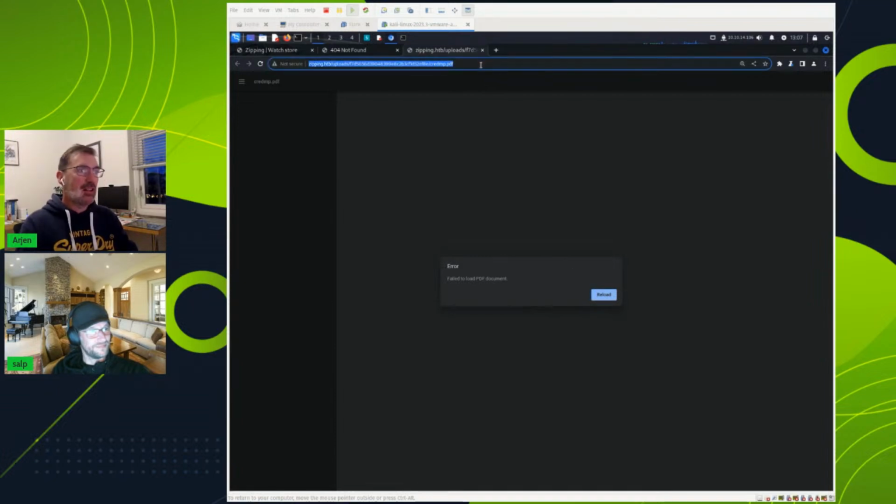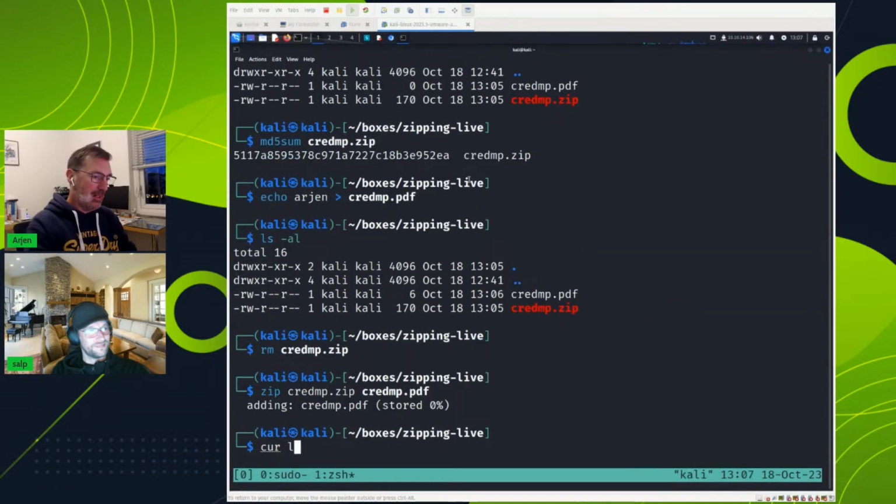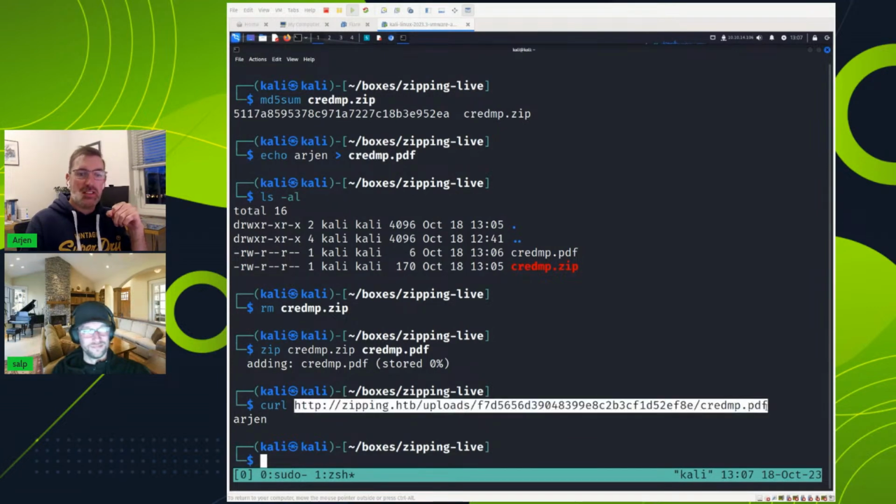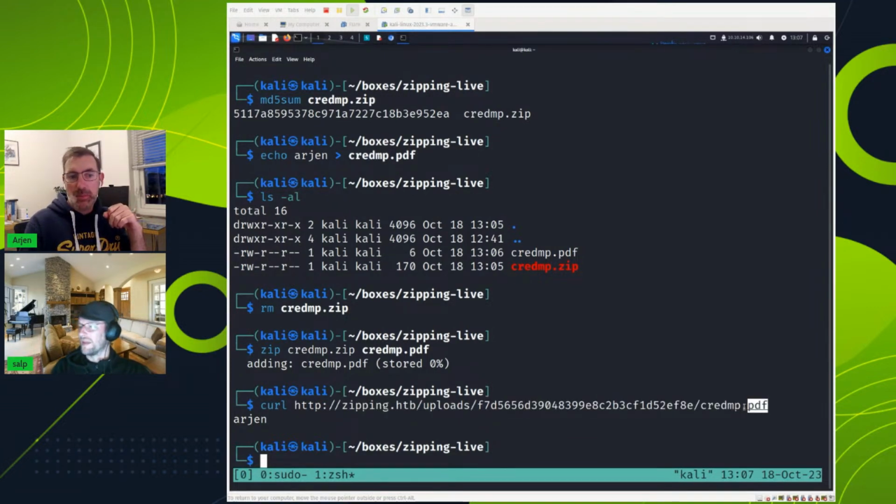If we would just curl this, it says iron. So my content gets through. From here, we also know that there's no content check of the PDF. It just checks the extension for PDFs. So that's quite interesting. I still haven't heard the attack.